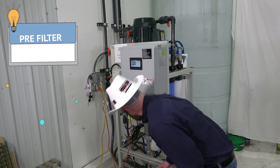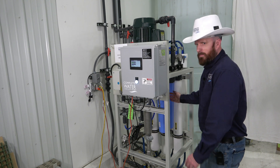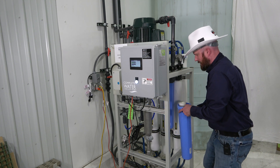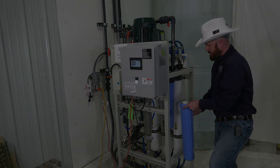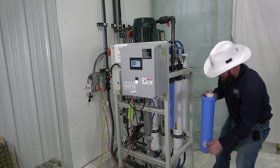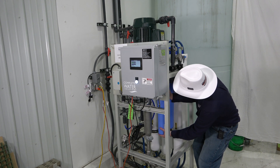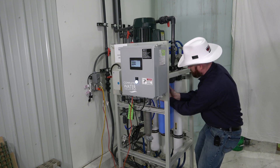When changing your pre-filters on the back side, you'll just relieve the pressure and then turn it — it may be a little tight. You're going to get a little bit of water out, which is perfectly normal. Here's your pre-filter; go ahead and change that out. Pour the water out, get your filter centered on the bottom — there's a little nub on the bottom that helps center your filter in.